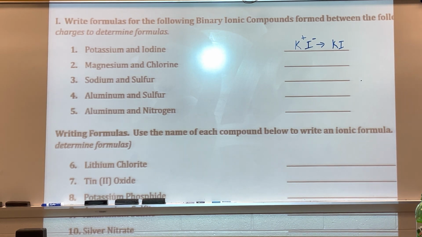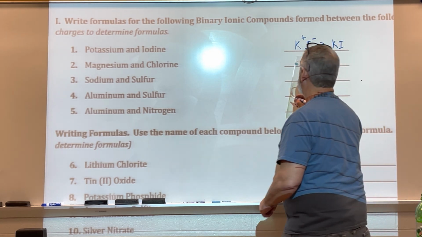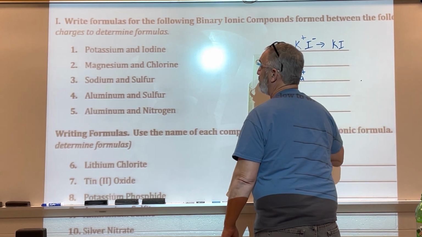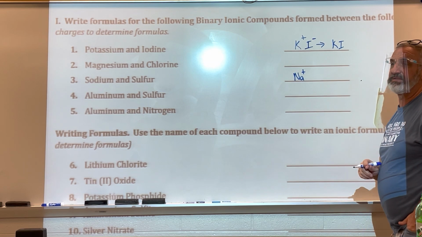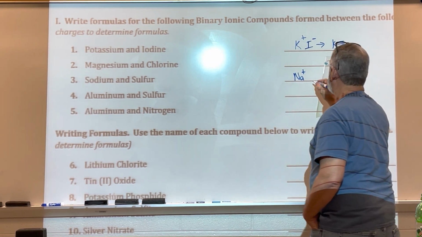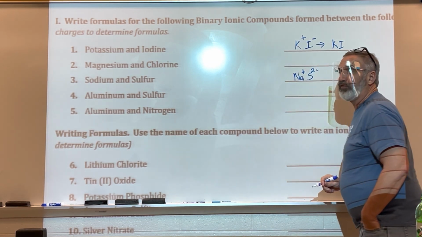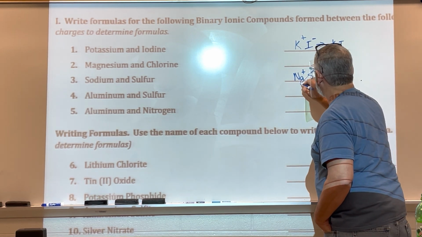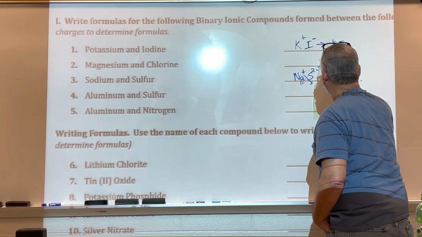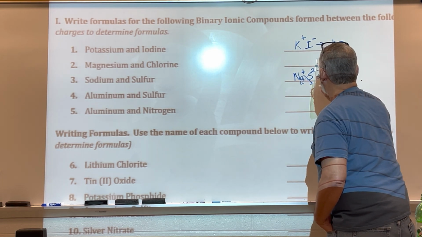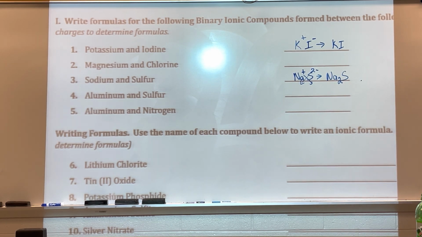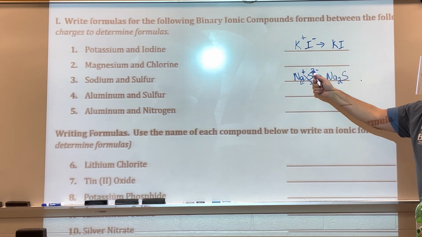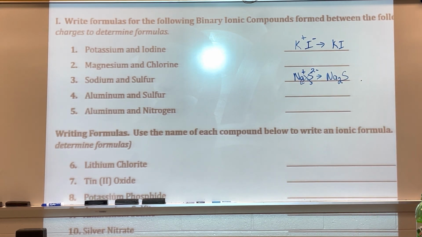Okay, so number 3, sodium. Olivia, what's sodium's charge going to be? +1. And what's sulfur's charge going to be? 2-, right? So what's the formula going to be? Na2. We're going to crisscross, and we don't have to write the 1. It's going to be Na2S. Again, that's all you need to write. If you can do that in your head, fine; I'm just trying to be overboard with the explanation.